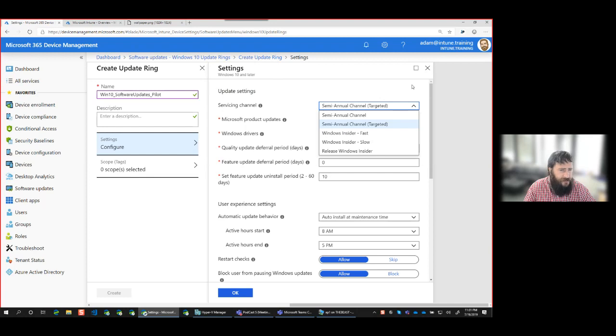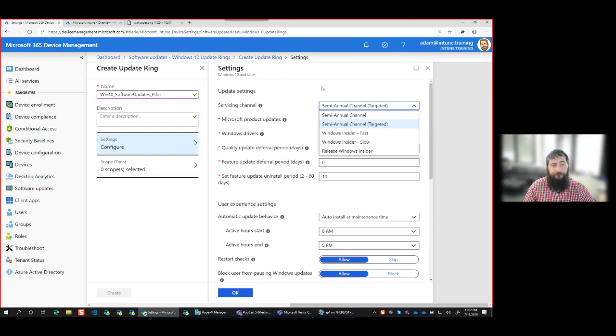So Adam, do you know the difference between semi-annual channel and targeted? I understand that targeted is going away at some point, I believe. But beyond that, no, not really. So semi-annual targeted, when it was originally put in, was basically saying, look, we understand that you don't necessarily want it to go straight away, so we're going to delay it by 3 months before we release the major feature update for Windows 10 to your computer. That was until it was basically certified for businesses and tested on a larger group of computers. Okay, good to know.